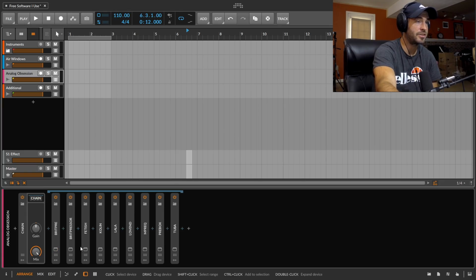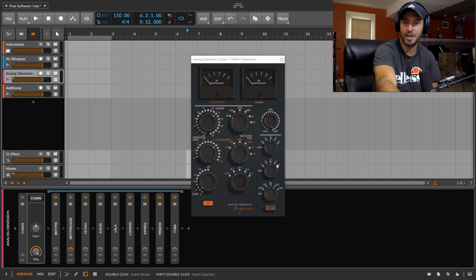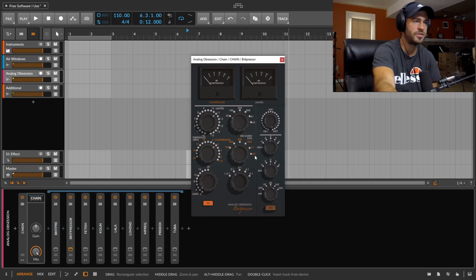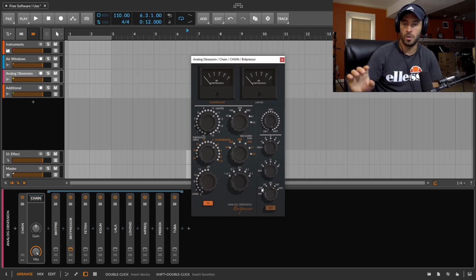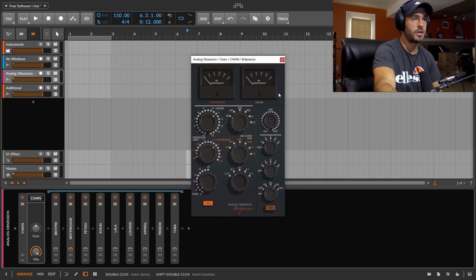The Brit Presser, I actually really like. This one's tricky to work with. It's kind of confusing the way it works. You have your limiter here, which you'll see on this particular meter, and then the compressor is down here. There's no attack time to set, but again, for a drum loop or even an entire bus, sometimes this can work quite well. I really like having the limiter and the compressor together, and then you have your sidechain options over here. If you want to push a particular frequency or have it not listen as strongly to another one, those are your options in there.